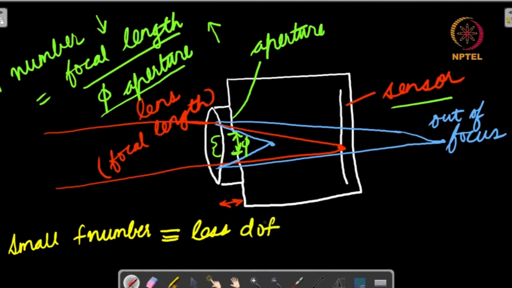That is, if you use your camera, you will find that objects that are at a certain distance from the camera will be in focus, but objects that are slightly in front or slightly to the back will not be sharply focused. And in this case, your object that is in focus will be very crystal clear, but the rest of the areas will appear a bit hazy or out of focus. Now that is for a small f number.